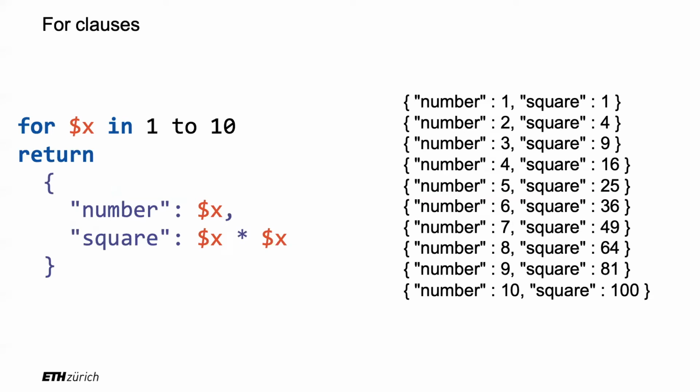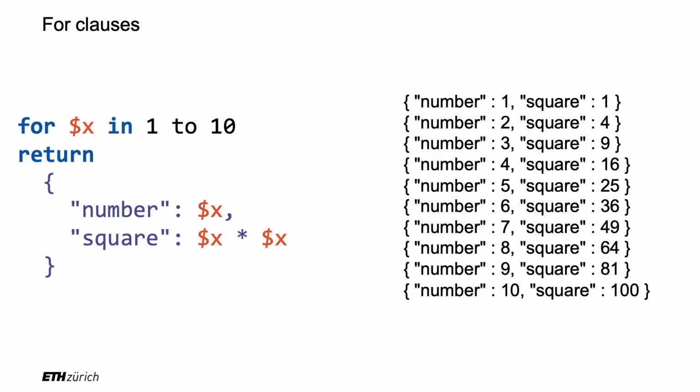Here's another one now with the for clause. So the for clause binds a variable to multiple values in turn. What this for clause here does is that it binds $x with 1, and then with 2, and then with 3, and then with 4, but one by one. Right? So $x is always associated with one value at a time. And for each one of these values that it can be bound with, we calculate what's in the return clause, which is this number-square object, right? And it's like a map. So every one of the values from 1 to 10 is going to give you one object. Right, so there's number 1 square 1, number 2 square 4, and so on and so on.